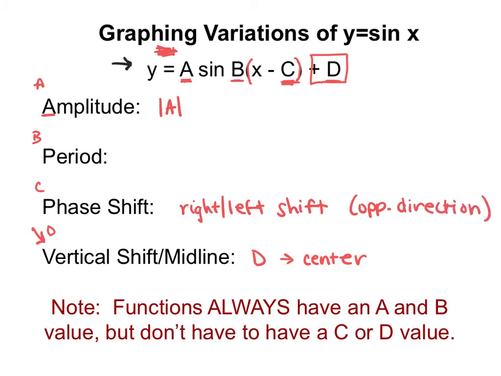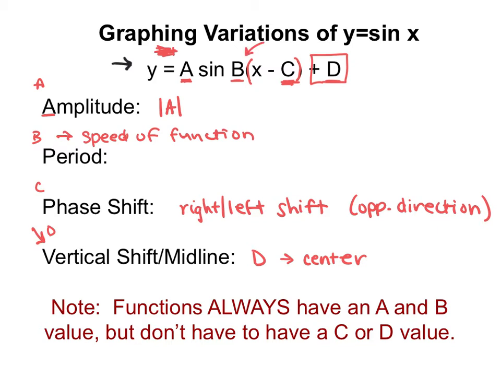And the period, remember, is how long it takes before we start repeating a function, okay? But the B value is truly represented by the speed of the function, okay? The speed of the function, which is not the period. So we have to do some calculations to determine the period. So let me give you an example for a second here.